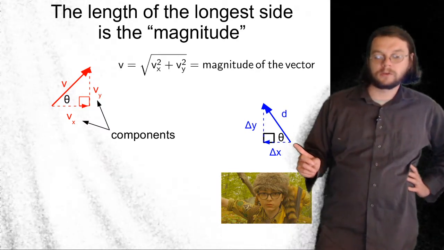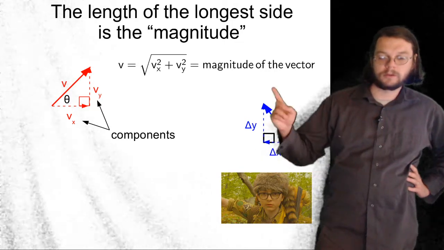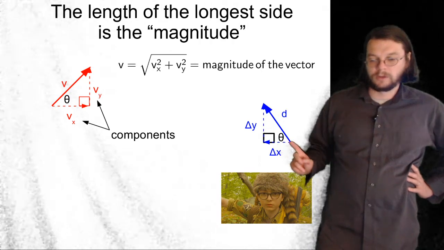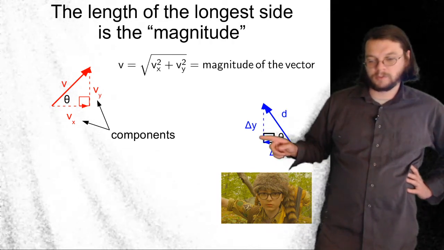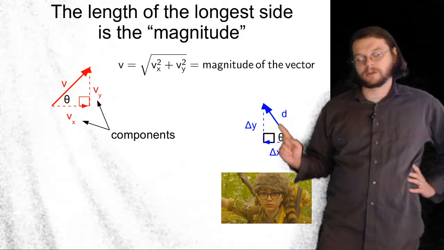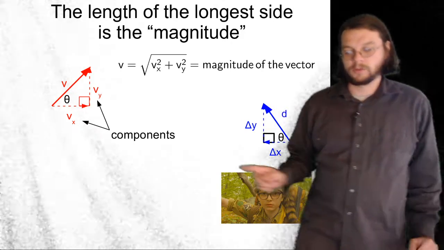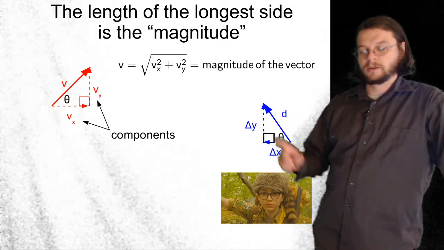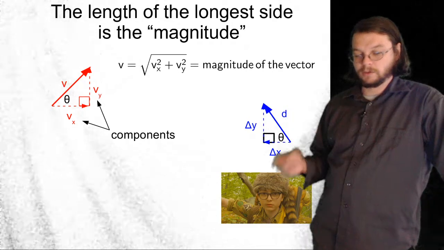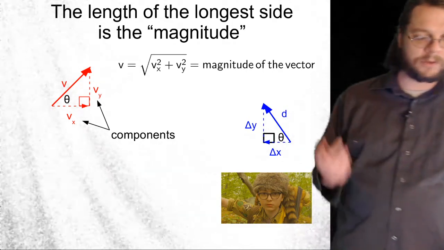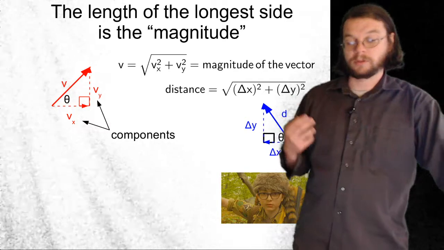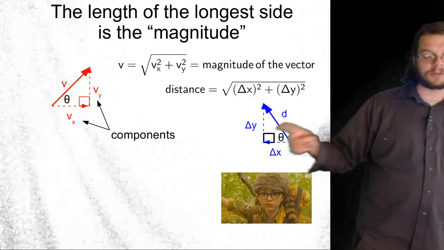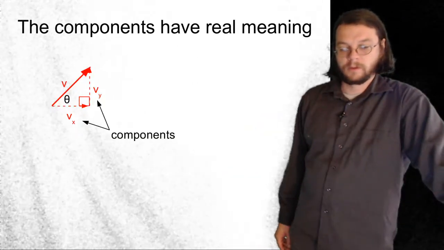If you're hiking and you go 100 paces this way and 120 paces this way, you will end up at the same location as if you assumed a particular angle and went a particular distance in that direction. So the components of this vector, going from here to here, have a real meaning if you're hiking. I'll give you an example on the next page that has components of the wind. Again, there's a real connection between the distance here and the components as well.